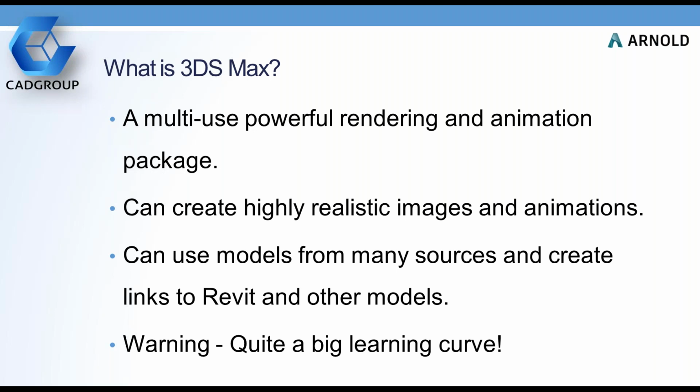Okay, so you can use models from a multitude of sources. The amount you can bring into 3ds Max is pretty massive. And you can also create links to Autodesk products. So in my case, I'll be looking at Revit, but you could create a link, for example, to other Autodesk products out there.